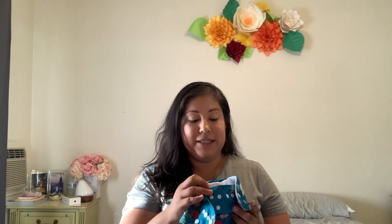So here's a cloth diaper. This one is a pocket diaper, which means it has a pocket inside at the end where I can stuff my inserts. I'll do a separate video going through all the different types of diapers in my stash because I have quite an array, but for right now we're talking about the pros and cons.